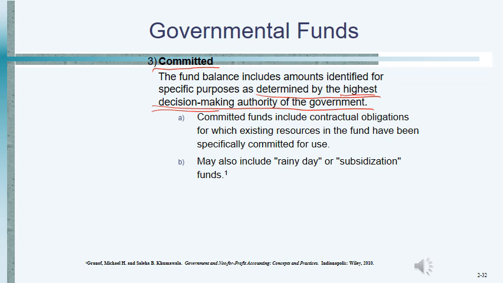The other question I get sometimes, you say, well, why do you say the highest decision-making authority? Isn't the mayor the highest decision-making authority? Isn't the president? When it comes to spending money, we consider the legislatures to be the highest decision-making authority. Again, we're not studying federal government accounting in here, but at the federal level, it would be the Congress. At the state level, state of California, we call that the state legislature, and that's typically what it's called at the state level. If we're talking about a city, we're talking about the city council, right? And we consider that the highest decision-making authority when it comes to spending of funds.